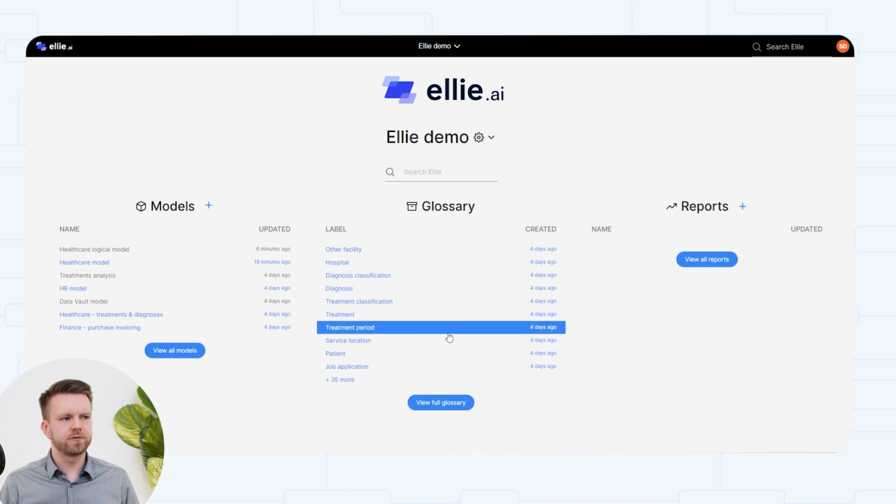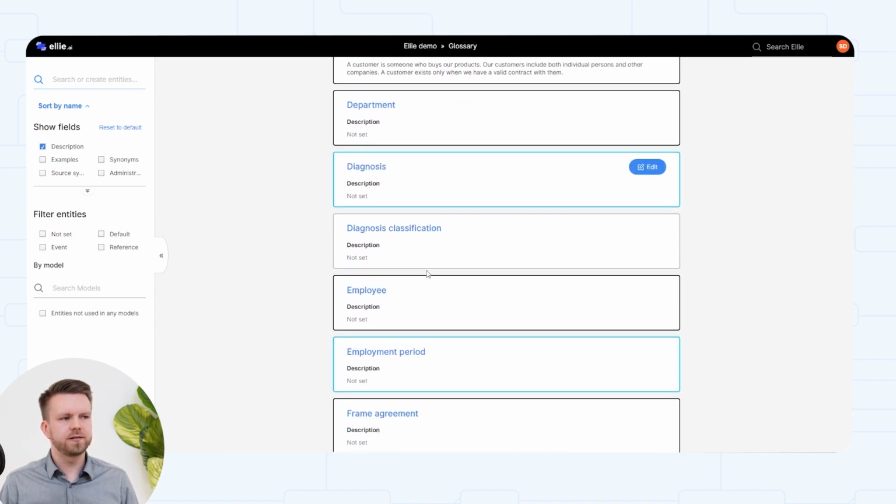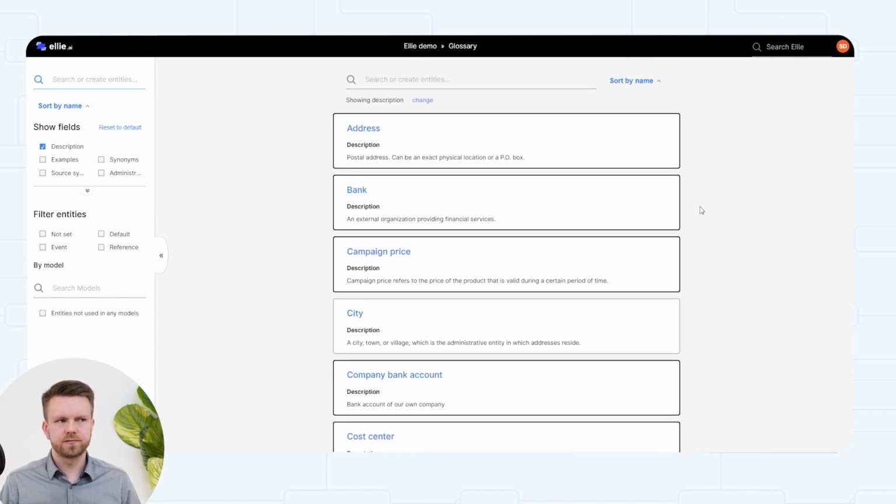What happens is that all these entities we've created end up in the glossary, and these are the reusable building blocks that you have in all your future models. So the glossary becomes a repository of things that you want to reuse, things that you want to check occasionally. If you have entities that you are not sure of, what does customer actually mean, you can always come here and recheck that and then start modeling away again.